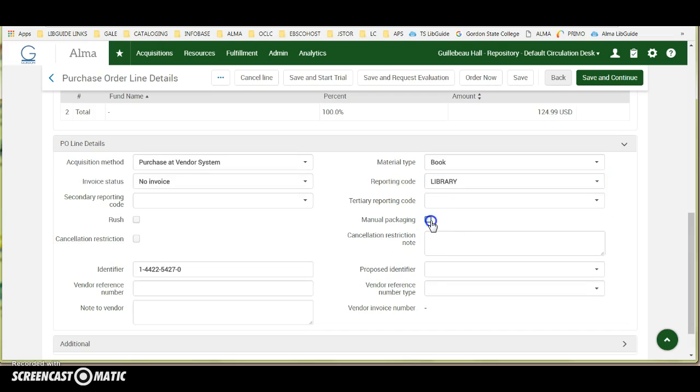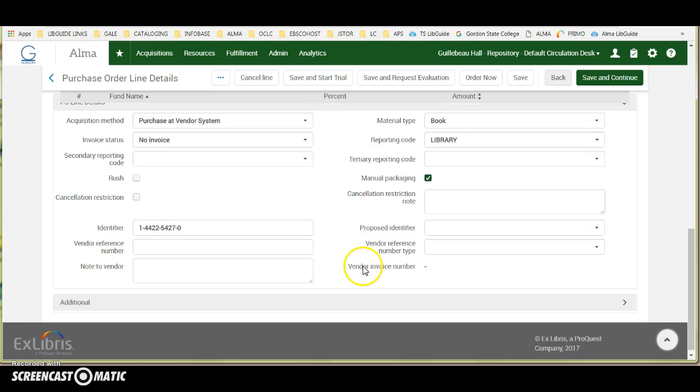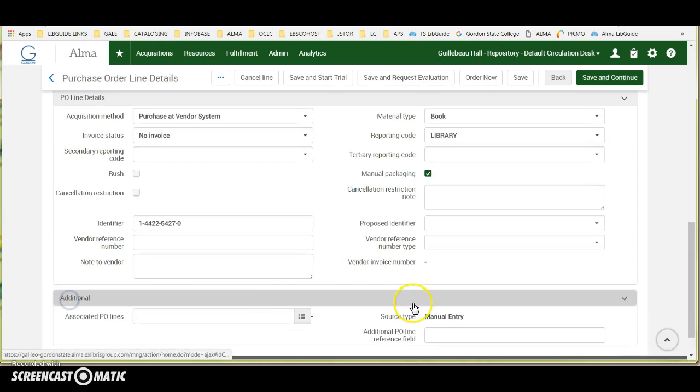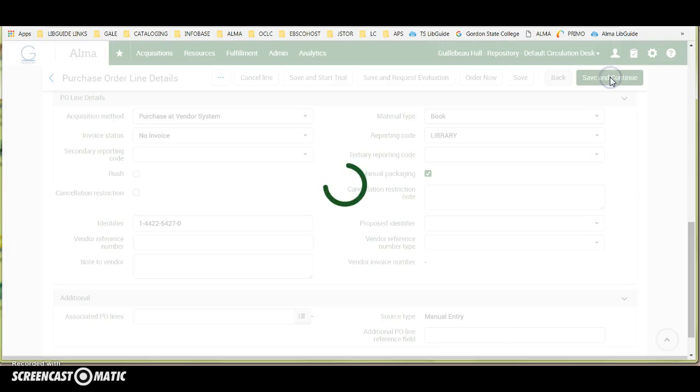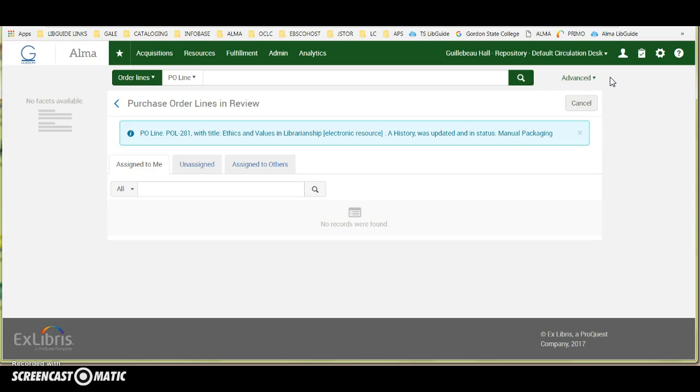And we need to select manual packaging, and you'll see manual entry here. We're going to click on Save and Continue to create the purchase order line, which is purchase order line 281, and we'll make a note of that on the invoice that this is 281.